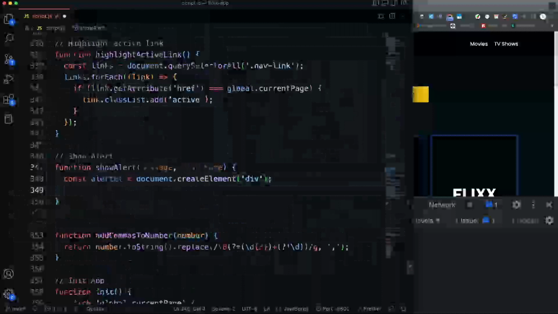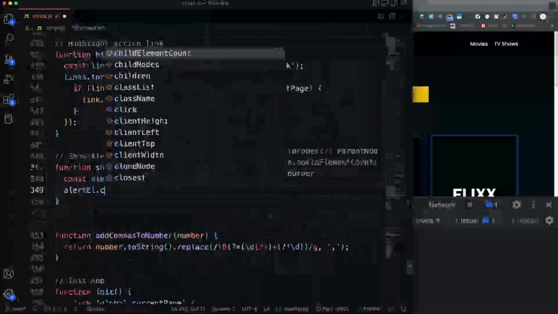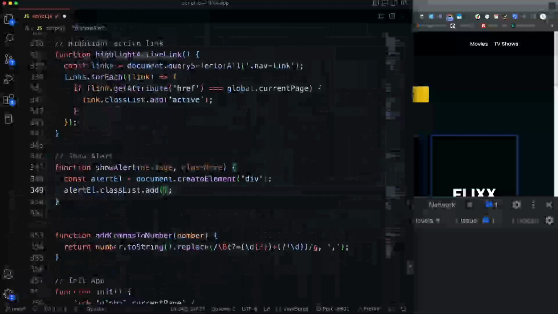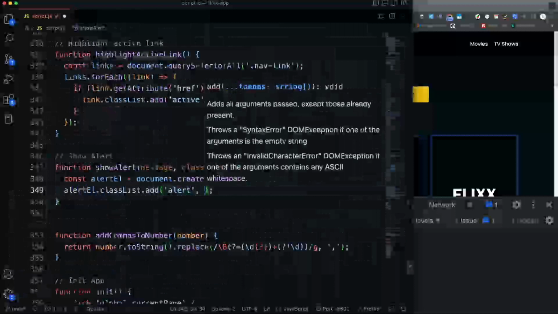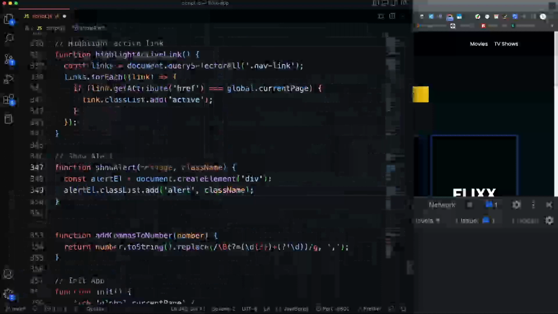Then as far as adding classes to it, alertEl.classList.add. I do want it to have the class of alert, so I'll do that, and then we can add another argument to add another class, and that's going to be whatever the class is from the showAlert argument.